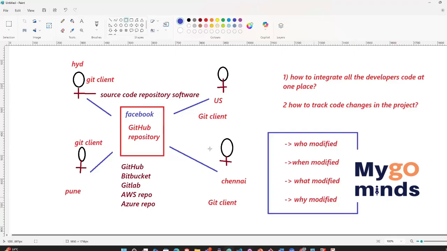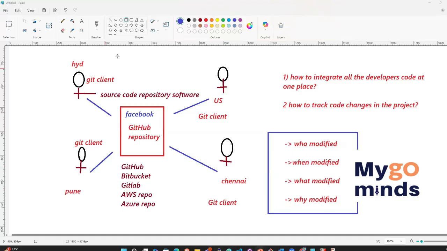If you push this code to Google Drive, OneDrive, or an S3 bucket, it will be a central location where the code is stored, but it will not track who modified the code, when it was modified, or if someone deleted it. I pushed the code, someone deleted it, and I want that code back, so I need to check the history to see who deleted it. Everything is taken care of by Git repositories. Guys, understood? So what is a source code management tool?